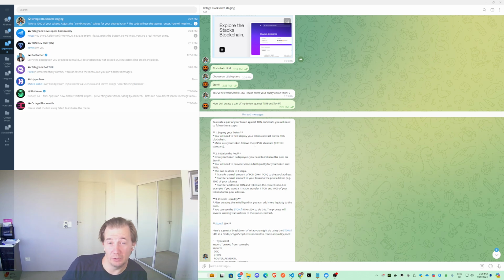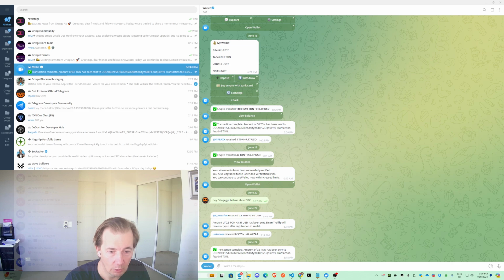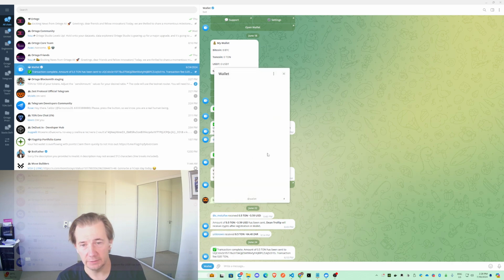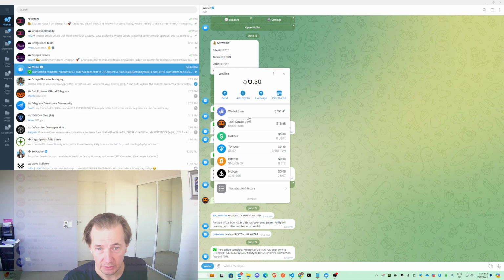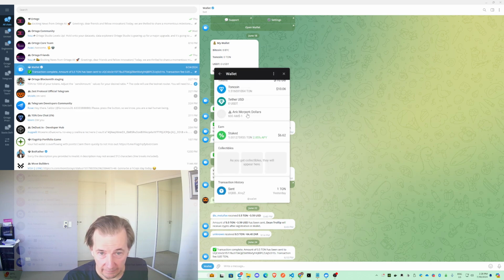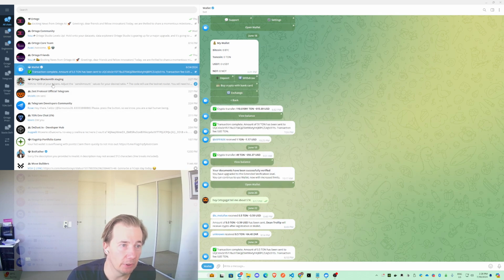That's super helpful if you're coming into a new ecosystem. Imagine you just write this contract and it doesn't adhere to these standards. It means interoperability within that ecosystem is limited. For example, if I didn't deploy my token according to that standard, I wouldn't be able to have it seen in Telegram wallet. If you go to the wallet and look at a token, you can actually see these tokens and they share metadata and things like that, right? So if you look at mine, there you go. It's very important, and it saves a developer a lot of pain.